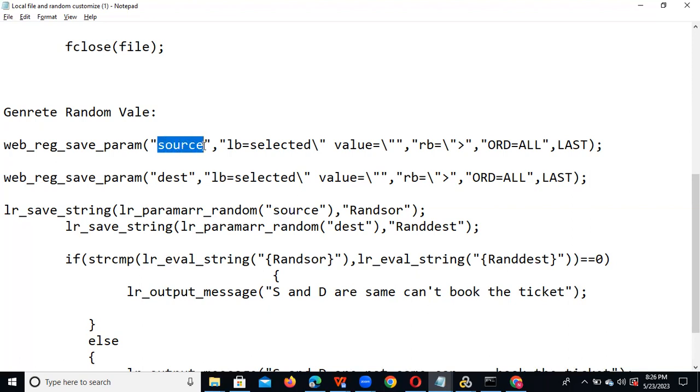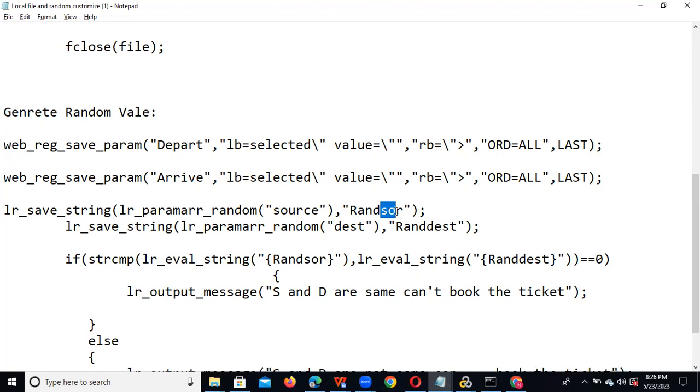In our language, source means departure and arrival. And here also you can change it as rand.